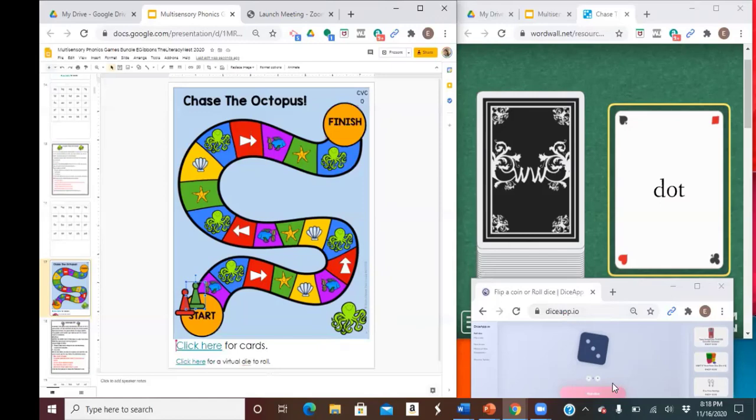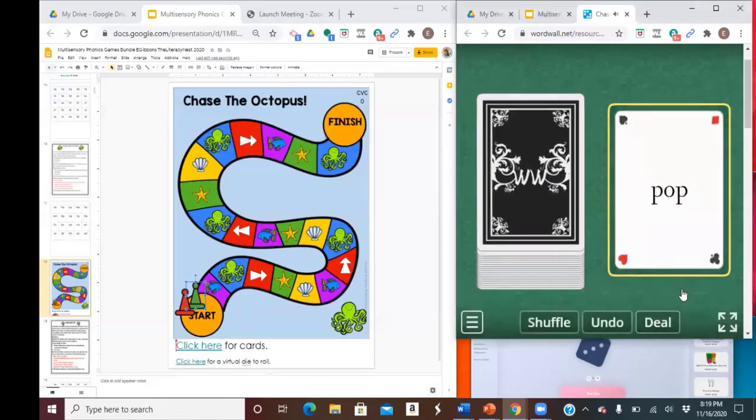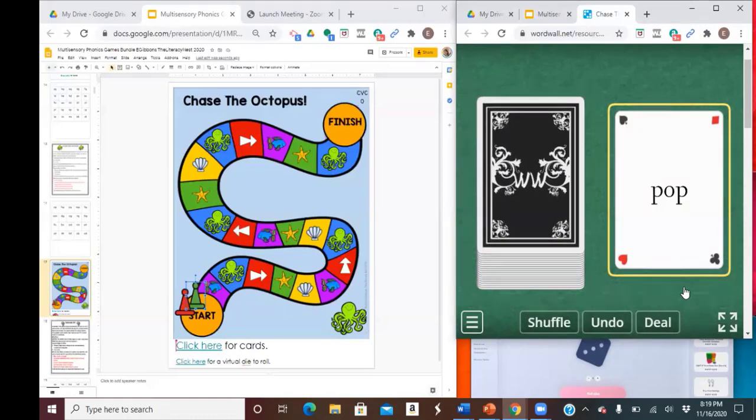Okay, so if we're playing to start, then we're going to roll. So let's pretend like somebody's taking a turn. I'm going to click on, and if you can see this, I've made the screen pretty small at the bottom, there's a pink box that says roll dice. So I have chosen just one die because it's all we need, not two. And I'm just going to click on that pink. Okay, I rolled a three. First, I have to take my turn, though. So what's going to happen is that a card will be dealt. And here we go. There is the card. The student can read it. The student will have to practice spelling it on their whiteboard at home, whatever they're doing. Right? And then they're allowed to move ahead three spaces. One, two, three. Oh, I landed on an arrow, so I'm allowed to move ahead an extra space there.